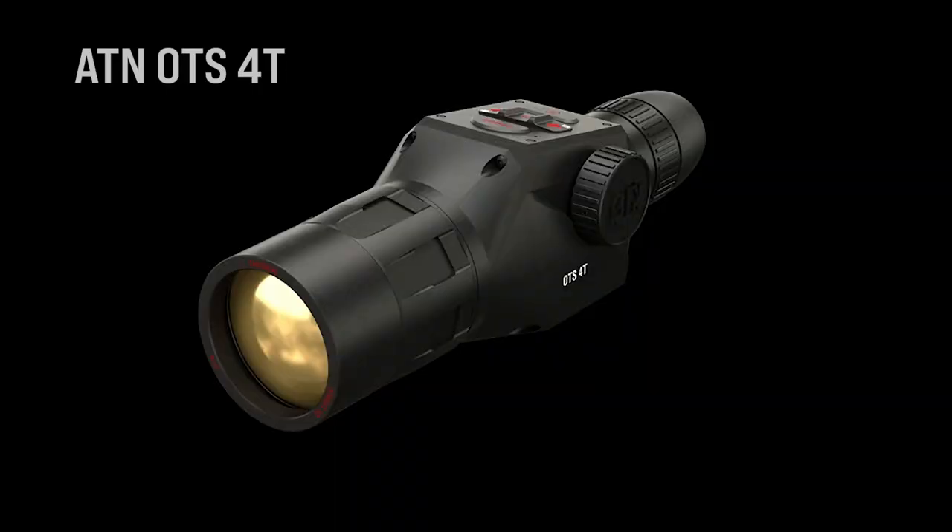You guys made huge improvements with the OTS-4T. I switched from OTS-HD to the 4T and, honest opinion, it has been a game changer. The HD was a good device — basically the old Thor HD as a handheld — but you had to fiddle with batteries, the Kent-D batteries, which can go bad. The little circuit boards can break. But going to the 4T, battery is just not an issue anymore. You forget about it. And we're very proud to be an industry leader in battery management power.